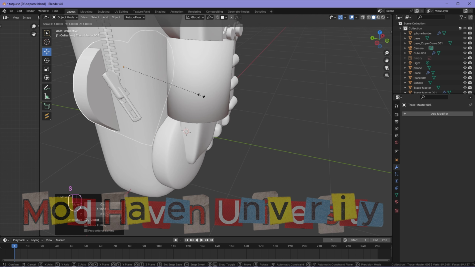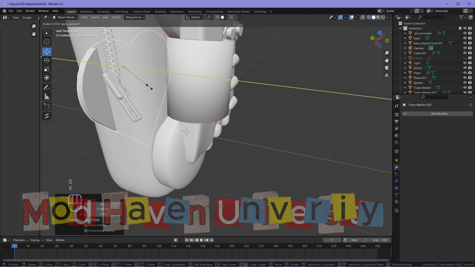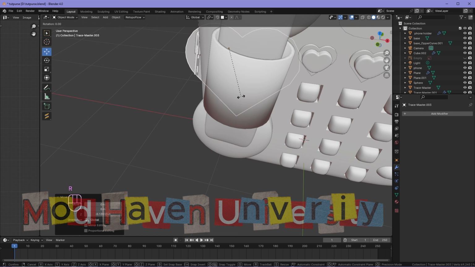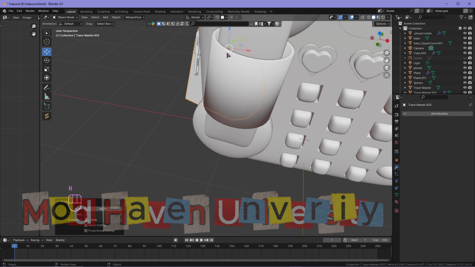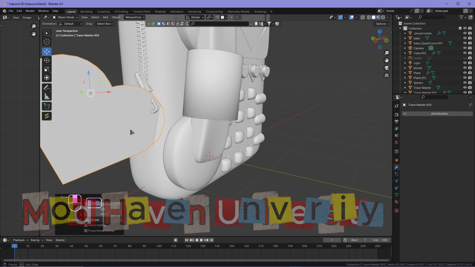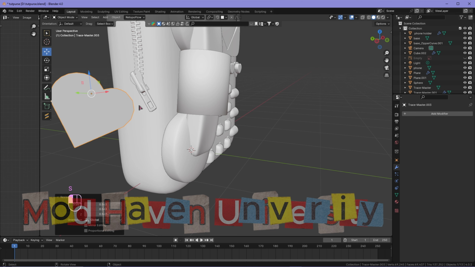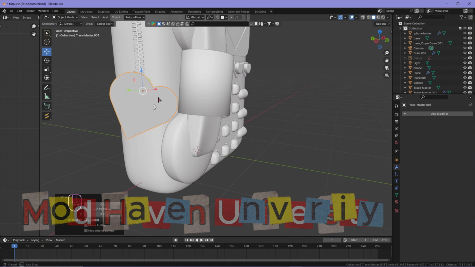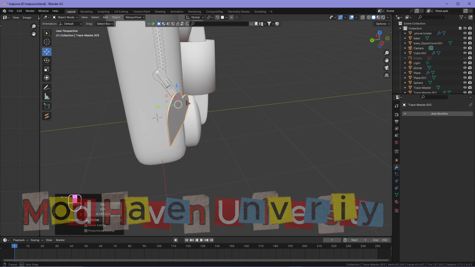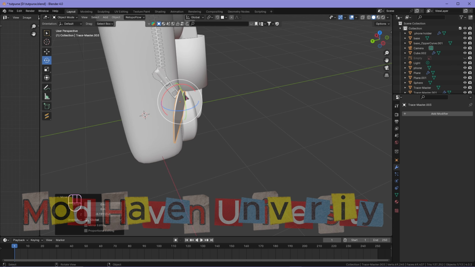I'm gonna scale it on the Y because it's not that thick. It's just a thin piece of thing. All right, then we're gonna rotate it, not perfectly. Move it forward. I'm gonna scale it down. And I'm just gonna rotate it.